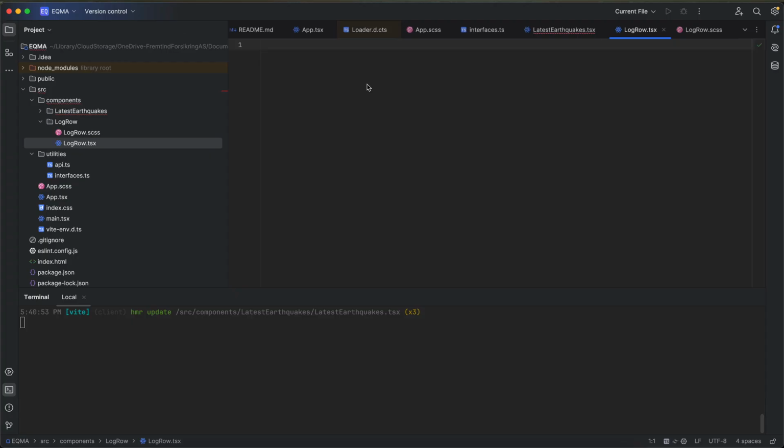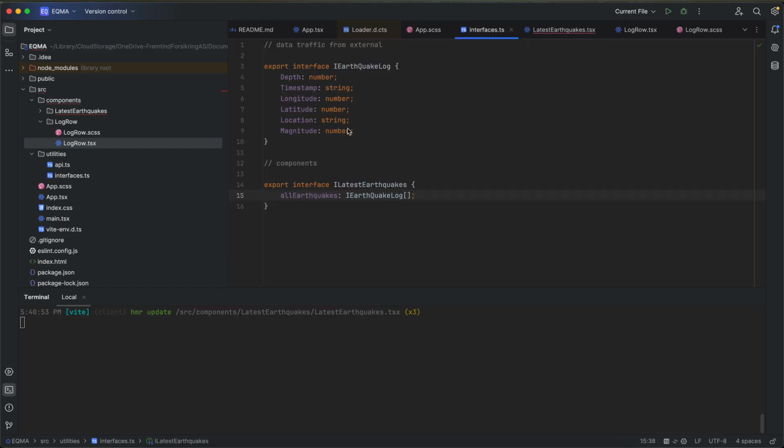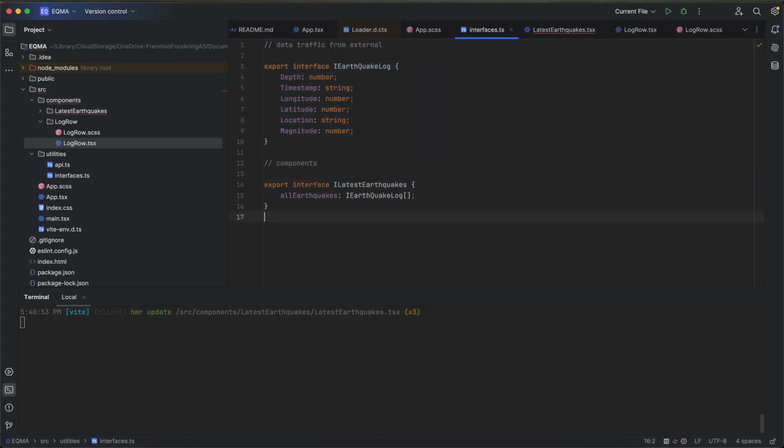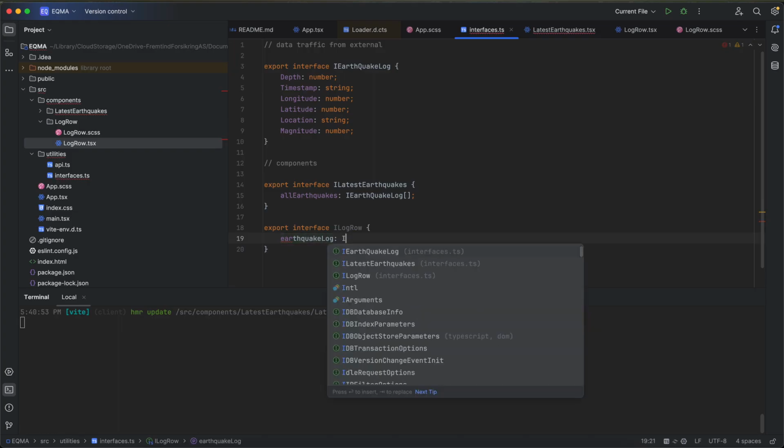So this one will be just showing us logs, right? And then it's supposed to receive just a single row, just one of these as a prop. So maybe I can also write the interface here, like export interface ILogRow, and then I call it earthquakeLog maybe, and its type will be IEarthquakeLog.